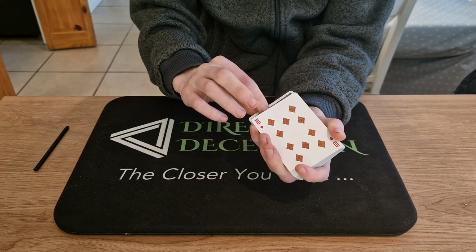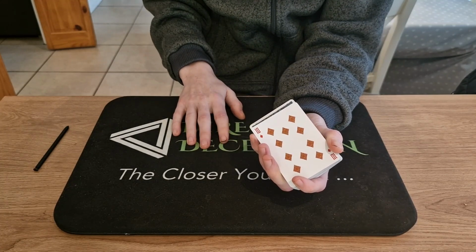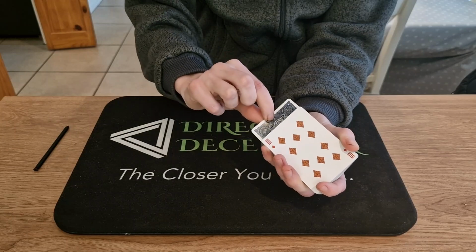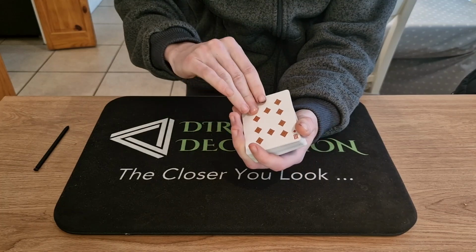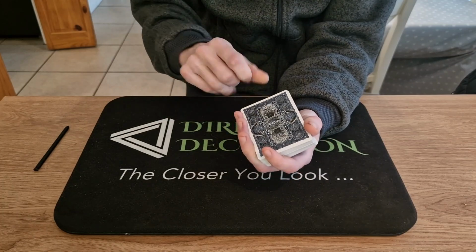I will research the name of this move. There is a move for it because we use this a lot in the ambitious card routine. So yeah, we're going to be placing that card so it looks like it's going into the middle of the pack because of the break here. Then we let go of the break. We're going to take the next face up card. Now we're back to the same face down card.